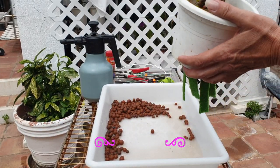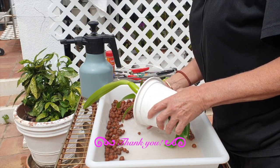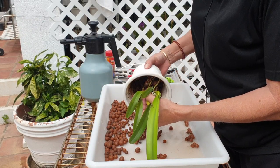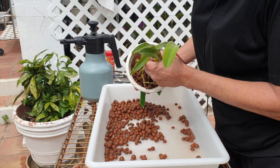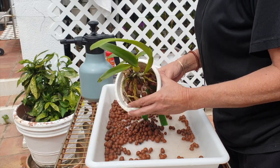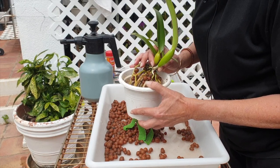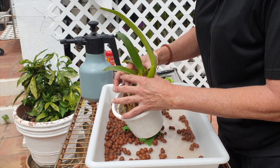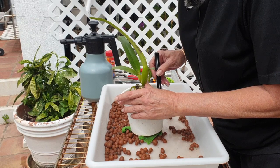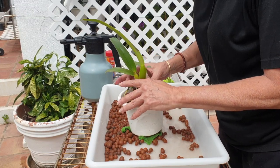They're looking great. I'm very hopeful about this orchid. I don't want to put her in a bigger pot; I may need to, depending on how I can maneuver the roots. If you're stuck on a microfiber, then I would rather pull the microfiber out along with the orchid. Very slow grower is this Lobata, but it's doing well — that's all I'm asking. Just continue to do well, and I'll do my best to do well for you.